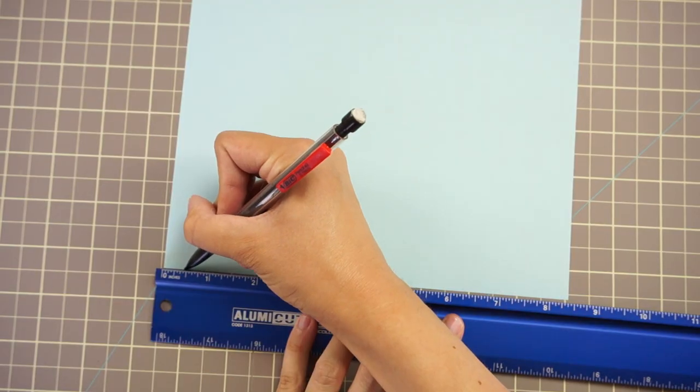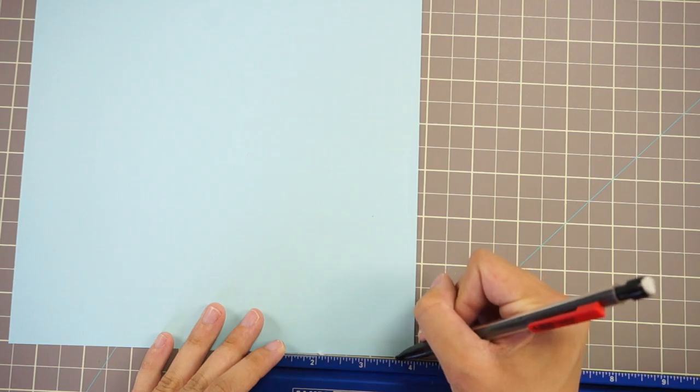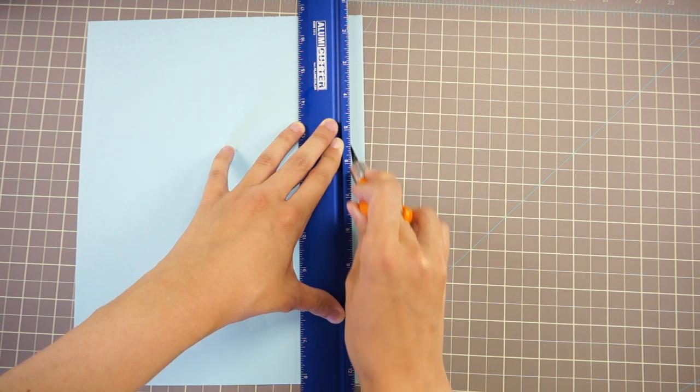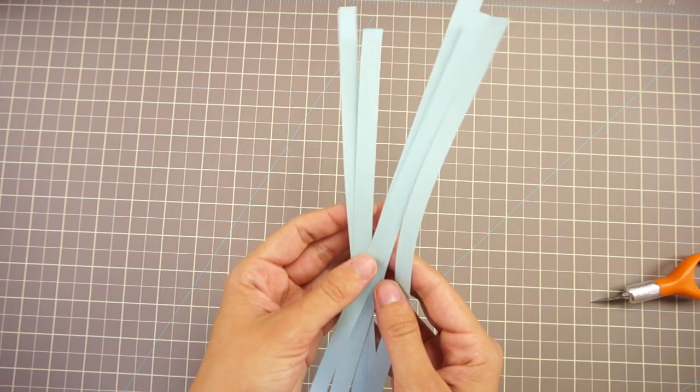Here's how to make them. To start, cut a long strip of paper. Mine is 3 eighths of an inch by 11 inches long, but feel free to try out different sizes and pick the one you like best.